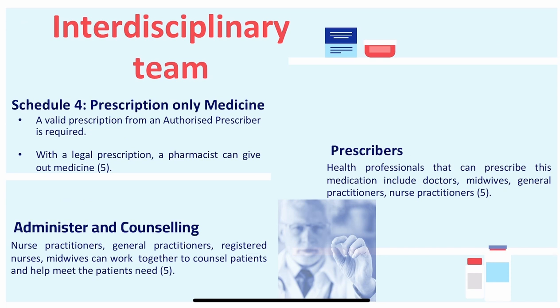Cefuroxime axetil is a Schedule 4 prescription-only medicine. It means you can only get this medicine with a prescription from an approved provider. Also, pharmacists can dispense medication to patients who have valid prescriptions. Let's talk about who can prescribe this medication. Health professionals that can prescribe this medication include doctors, midwives, general practitioners, and nurse practitioners. When we talk about its administration and counseling, the above-mentioned prescribers can work together to counsel patients and help meet the patient's needs.